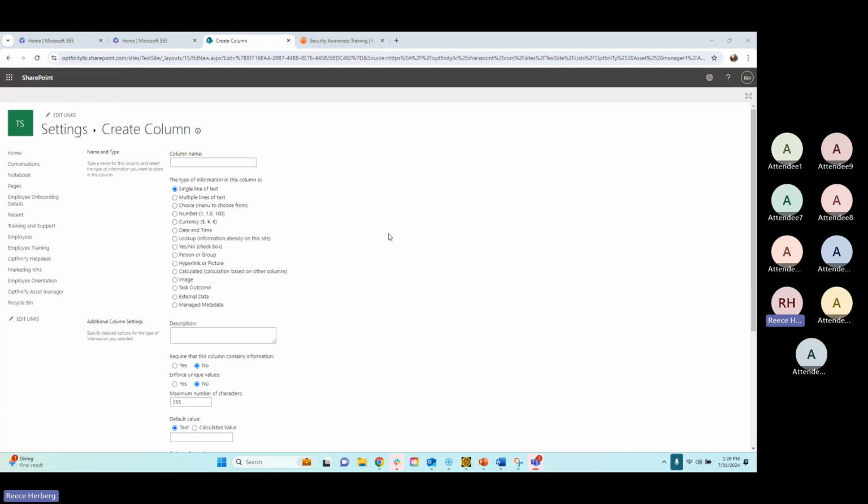So say that I'm adding these devices in from an Excel workbook that I've already created, and I want it to automatically tell me when one of the warranties is overdue. I'm going to name this warranty status. And then here we can see there's a bunch of different options. I want to add an Excel calculation, so I'm going to select calculated.